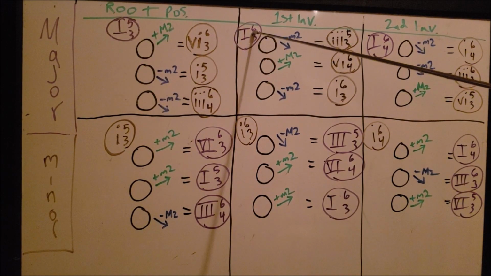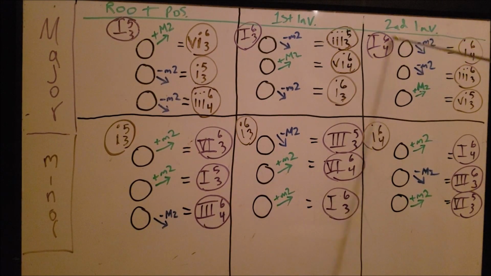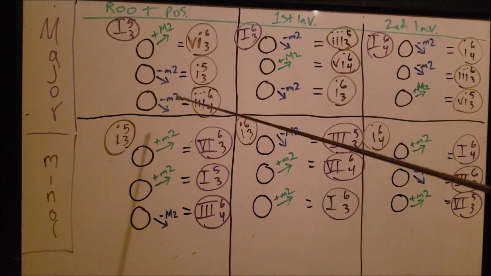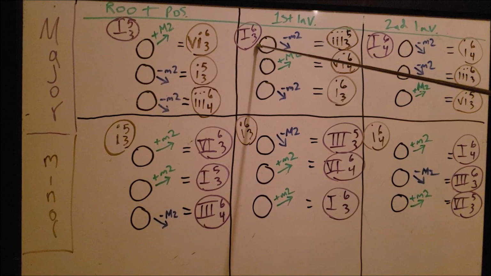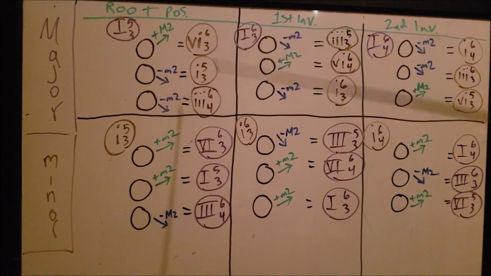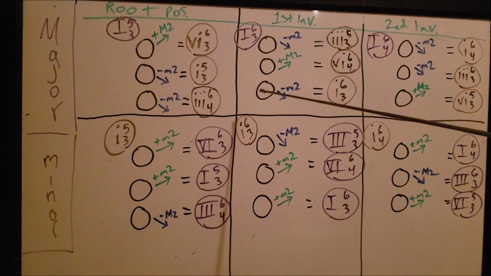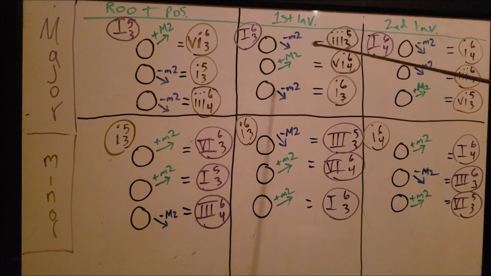Whereas if there's a 6, it could be a 6-3 or a 6-4, because if you invert it where C goes to the top, then automatically you have a third on the bottom and a sixth on the outer interval between E and C on the outside. And then here, if you invert it twice, then you have a fourth on the bottom between G and C, and then a sixth between G and E on the outside.